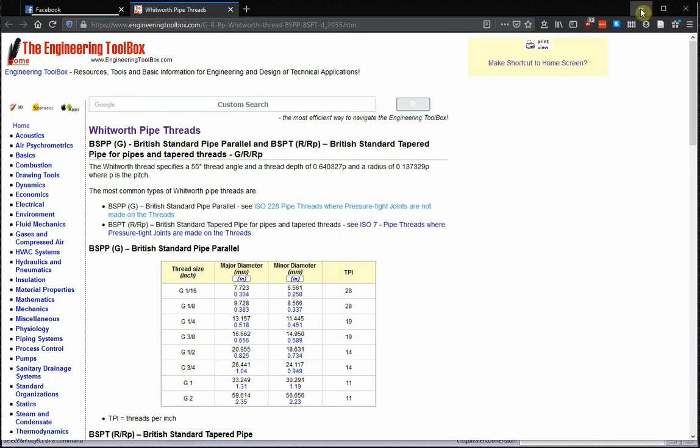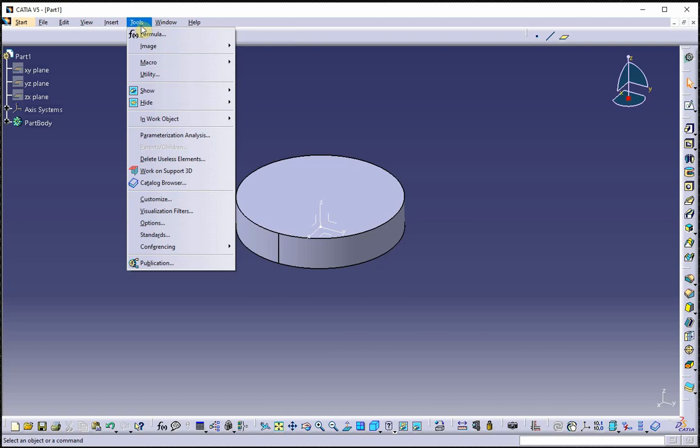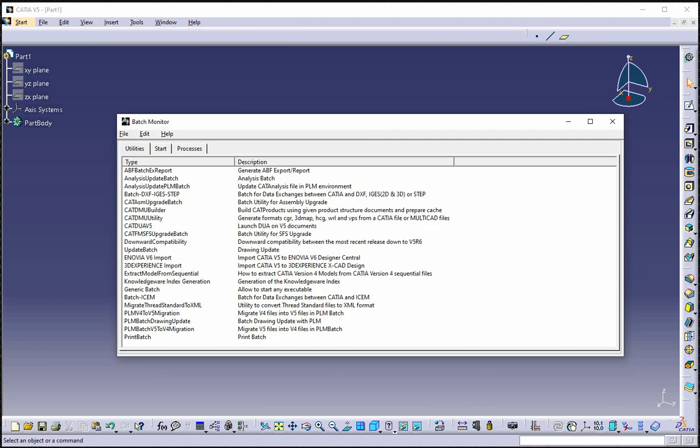Minimize the Excel file, also this file. And then I'm going to use a tools utility to convert the text file to the XML file.